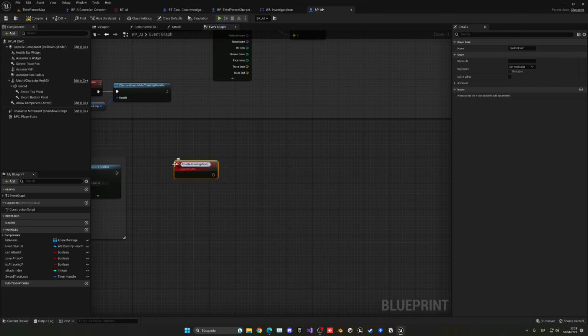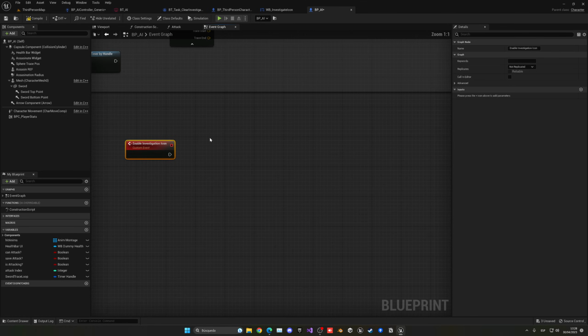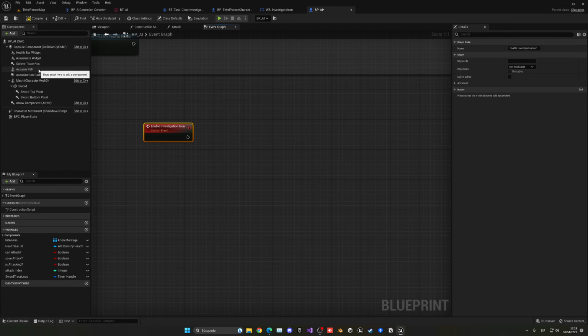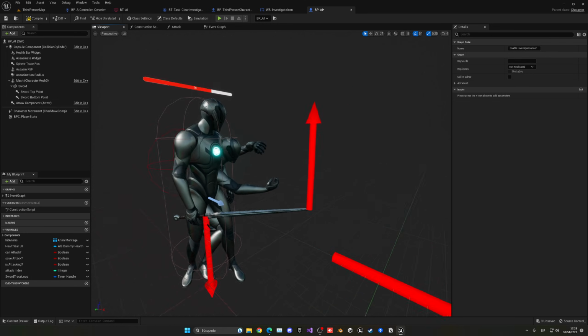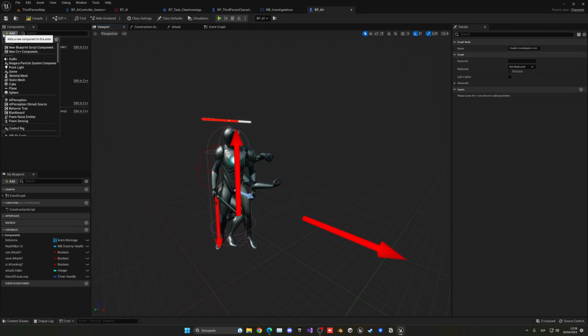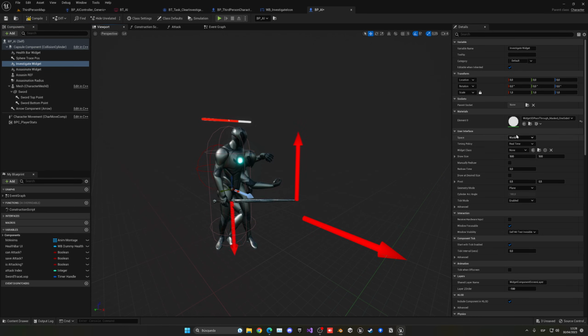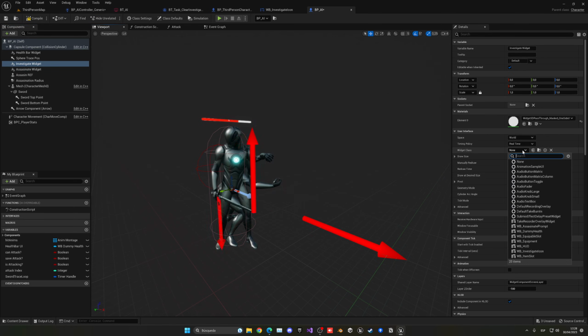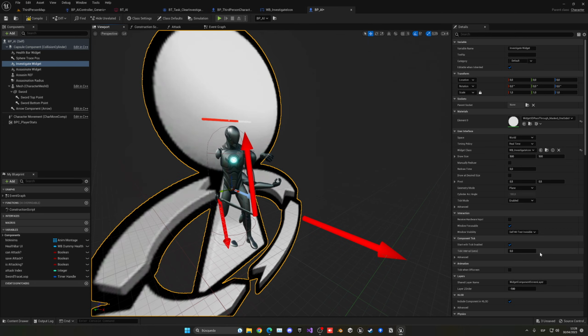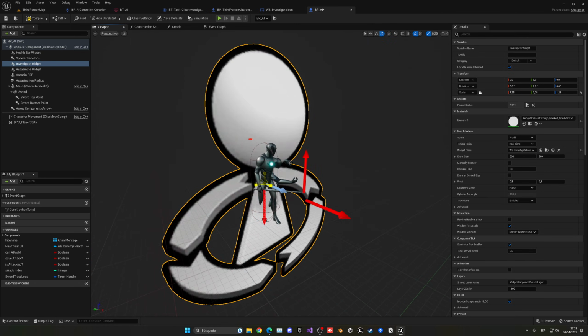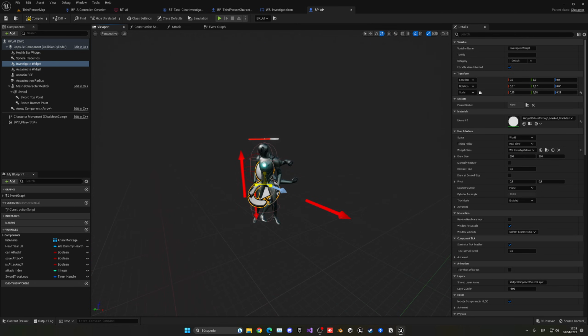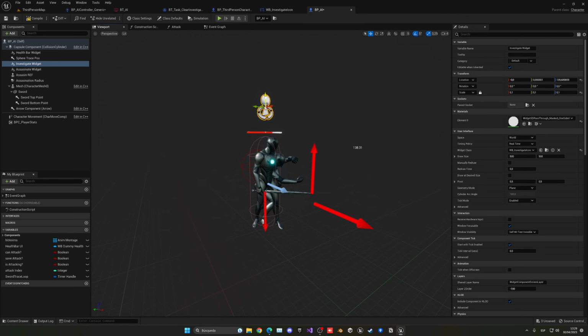investigation icon. All right, and then go and get the this and add the widget. So just go ahead and add the widget. All right, there we go. So this will be the investigate widget, and we have to go into the class and find the one which was investigate icon. It's huge, so let's make it way smaller. All right, you can tune this as you want. Let's put it here. Still very big, maybe 0.1 is a bit better. There we go. Put it here.